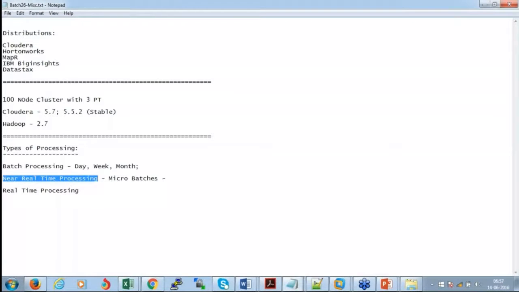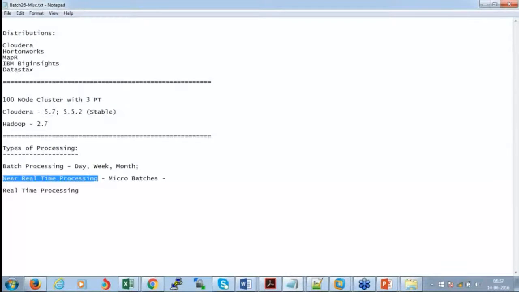So for example, you are working on a sensor mechanism. Whatever a particular sensor releases, you have to immediately capture, right? And you have to process them, and you have to convey some result. So there shouldn't be any delay here. You have to immediately capture, and you have to immediately convey what could be the end result. So that's about real-time processing.